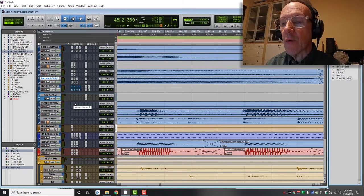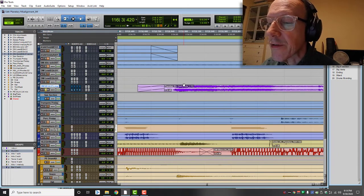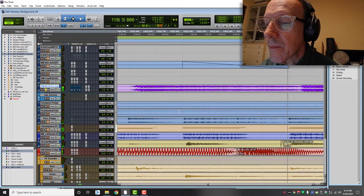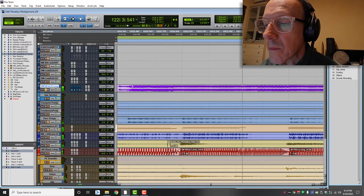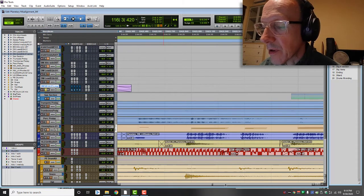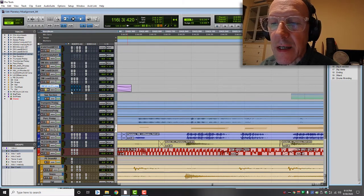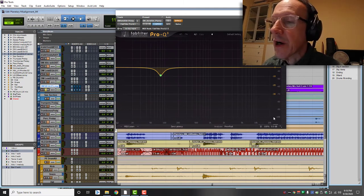So now let's look at what I did in the solo guitar. So there's a solo section. Let me play you just soloed what he's got as far as the raw track. And then, because there is some amp noise and things like that, I just trimmed the gaps so that I could get it as clean as possible. On the EQ side for that solo guitar, it was just a little 82 hertz, pulling that back, a little subtractive EQ there. That's all I've got on the Pro Q.